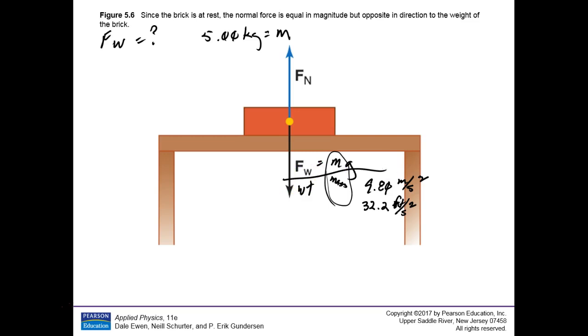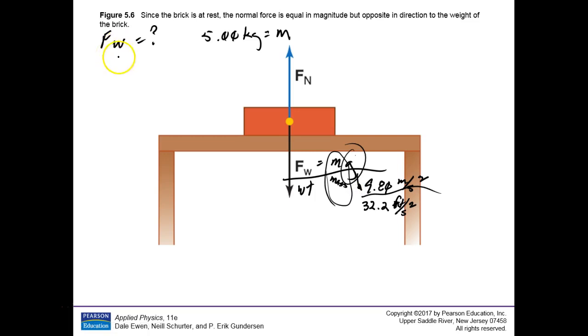And guess what? They didn't give you G, did they? But here's what we're going to do. We're going to assume that you're on the surface of the earth. I mean, where else are you going to be? We're not going to be in outer space, okay? So we're going to assume the G for the SI units, or they call it metric units. What G would we use? 9.80, okay? They use 3 digits, we'll use 3 digits. So your G we're going to use is 9.80 meters per second squared.